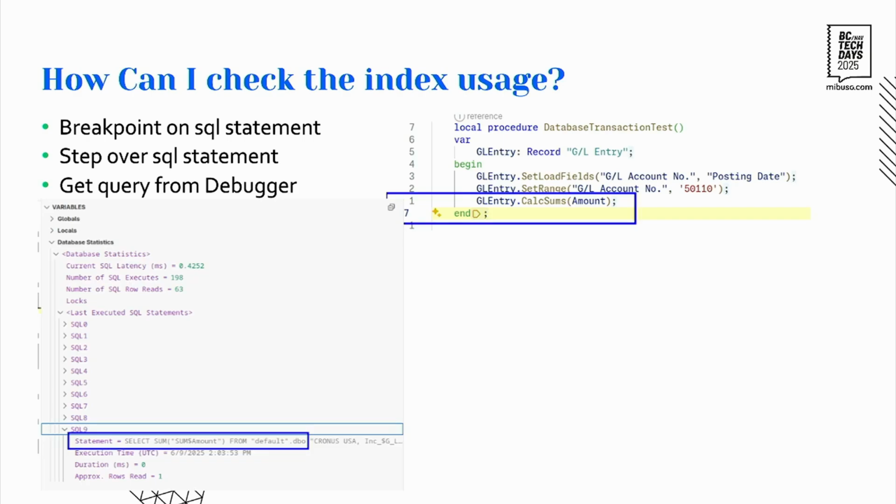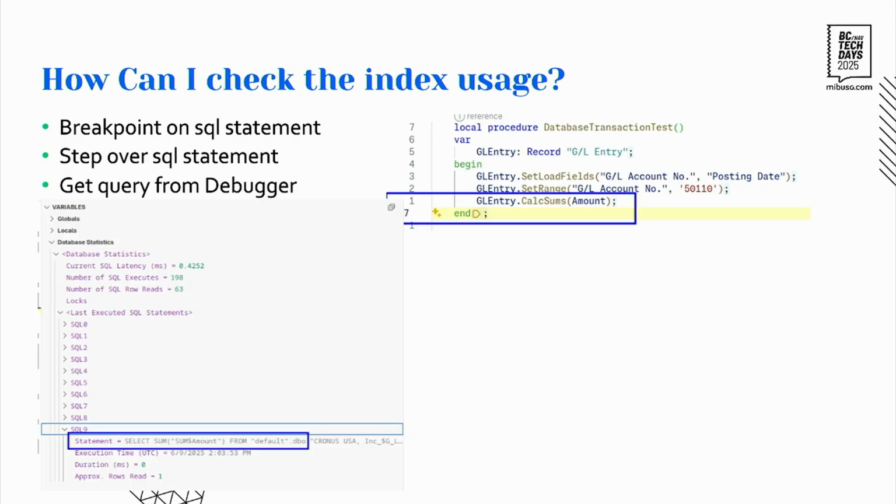And then how you can actually check this. So first of all, with the debugger, we now have the option to really look into the SQL statements that were sent against SQL Server, and I think 95% of the time it actually is what happens. So you should be able to use that.